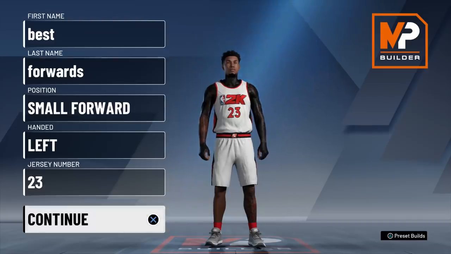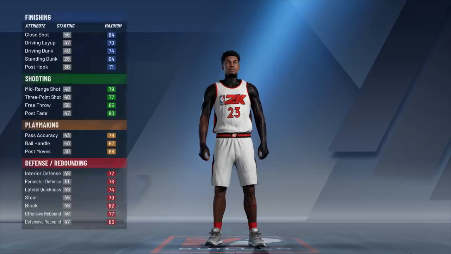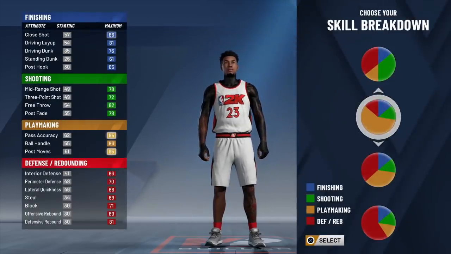I got a whole bunch of builds. All these builds I at least played on once or twice and made vids on them. So if you want more gameplay on it, you can do that. But the small forward, point forward, is a good build.